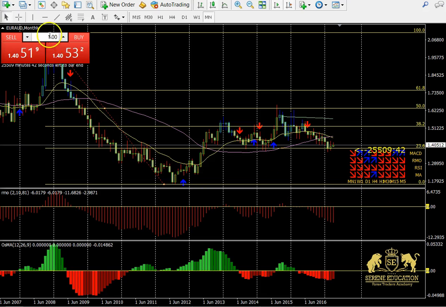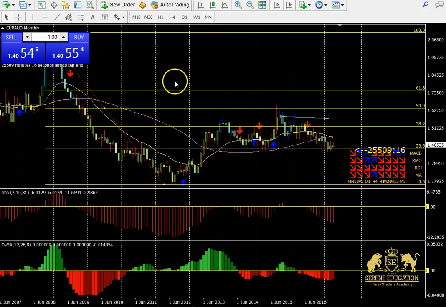Here you can see I've already put in a Fibonacci retracement tool going from the high point of the start of that trend to the low point, and we can see here that price is using the 23.6% as a support as it has done previous to this. We've got a red arrow, a red candle, RMO is below, and SMA is below but dark, showing a slowdown in momentum as price finds support on the 23.6% fib.